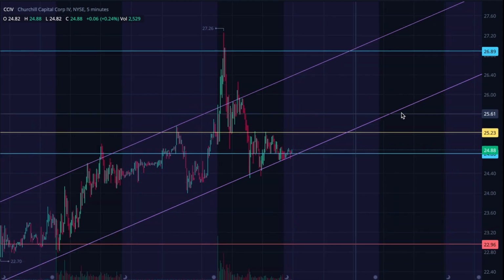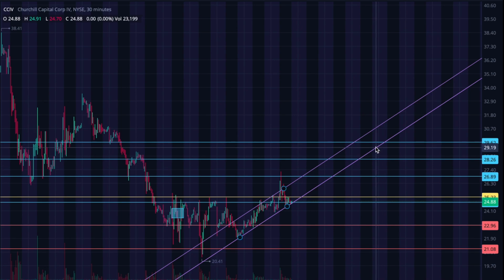See if tomorrow we can open in the mid to high 25s and see if it will sustain itself in this channel. The good thing about that would be that it's finally off this 25-23 zone, pushing up toward 27, which is our next major friction point. And this is sort of like our path back to 30. So this would put us back to 30 if we can stay in this channel by the 13th, which is, is that a weekend day? Yeah, that's a weekend day. But it would put us into there by open on Monday for sure. So we'll see. But I'm feeling good about my position in CCIV for now.